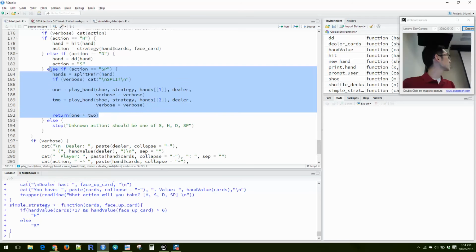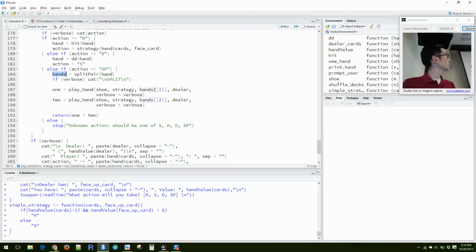So read through this, make sure you understand it. When we call split pair, we get back a list of two hands, and we take each of those hands and we recursively call play hand on each of those hands.